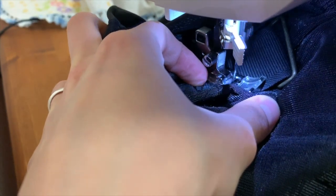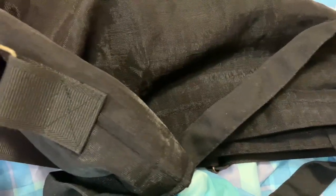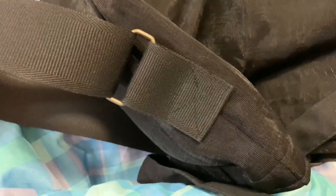Okay, finishing this up here, now comes the tricky part, attaching the long part of the strap. As you can see here, it looks nice in that metal ring, but how do you get it there?